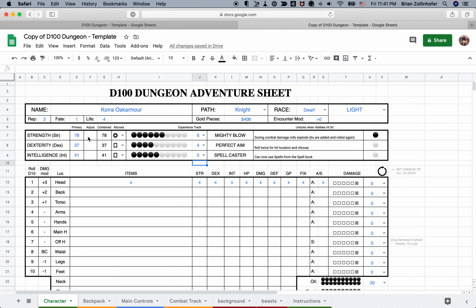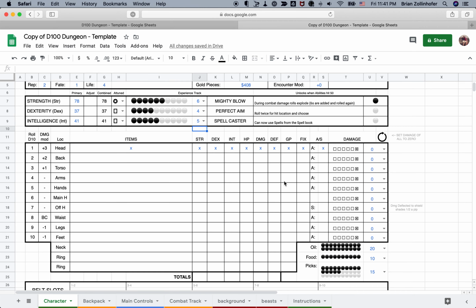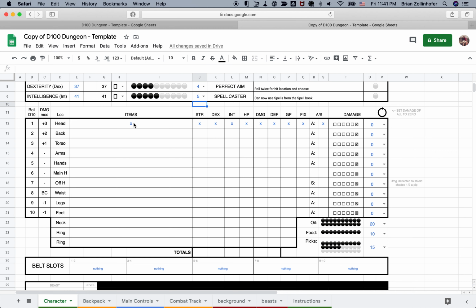As soon as you get above 50, these are automatically filled in, so right now I have Mighty Blow, and eventually I might get Spellcaster. Here are your items that you need to go ahead and list out. I'm not going to spend the time to do that right now, but if you type that in, I just put X's in here so you knew you can type in these spaces. Let's just say we have a defensive 1. Gold is 20 and fix is 4. I'm just making these numbers up for right now.